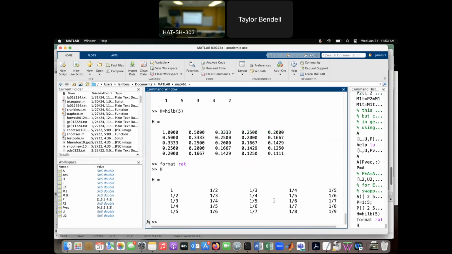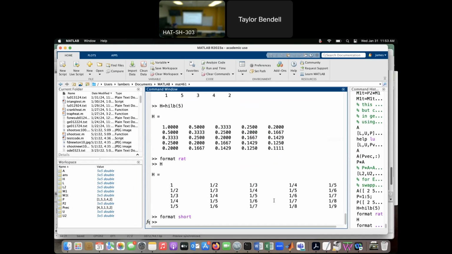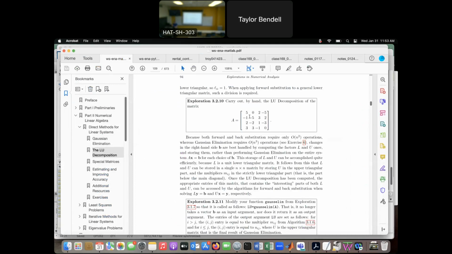The fraction is only an approximation, but in this case, you're dead on. So when you're carrying out LU decomposition by hand, I better put this back, I'm going to forget that. You're going to get fractions since the entries initially are integers.